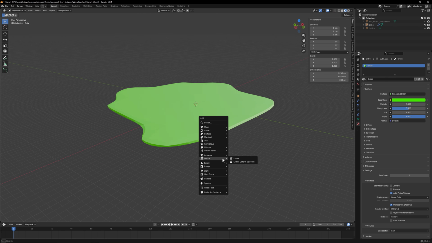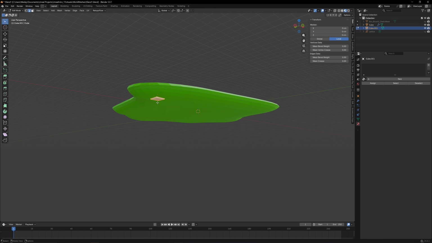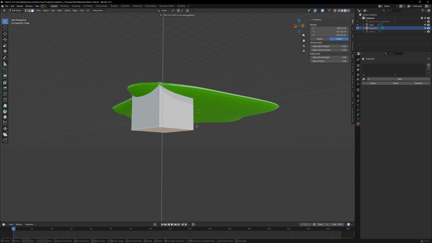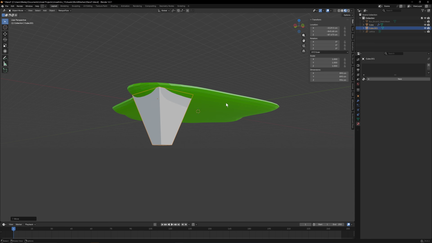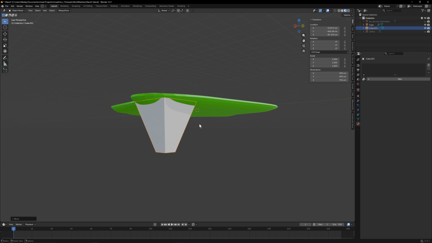For that, I am personally going to just be adding in another new mesh. So Shift A to get this menu, let's just add in a cube. And I'm going to G to move, Shift Z to only move it in the X and Y axis. And we're going to kind of just go over into edit mode, scale this thing up a little. And more or less, all that we're going to do is just move this down, scale it down a little, move it down a bit more, and place down a handful of these that we're going to be adjusting slightly.